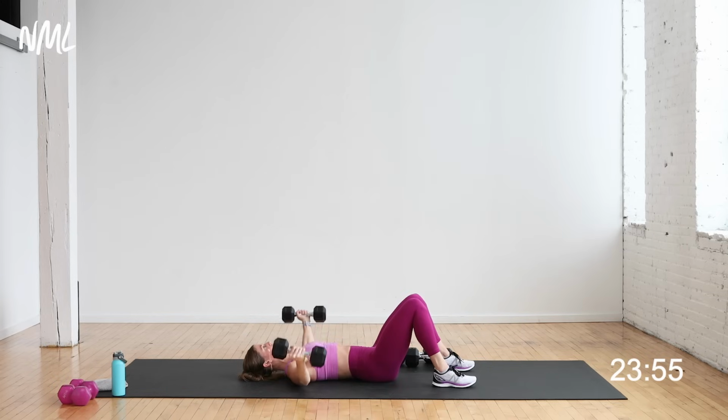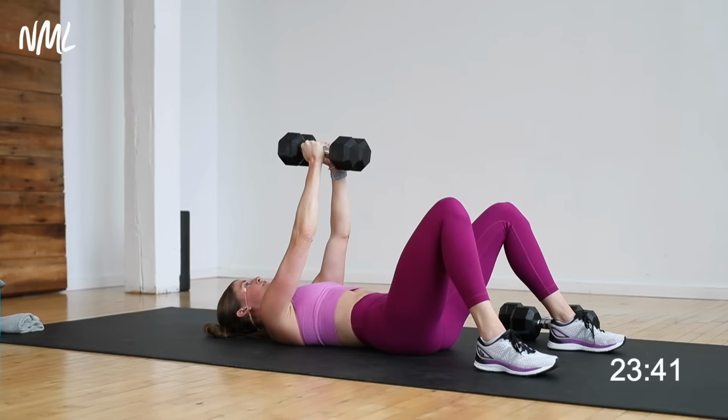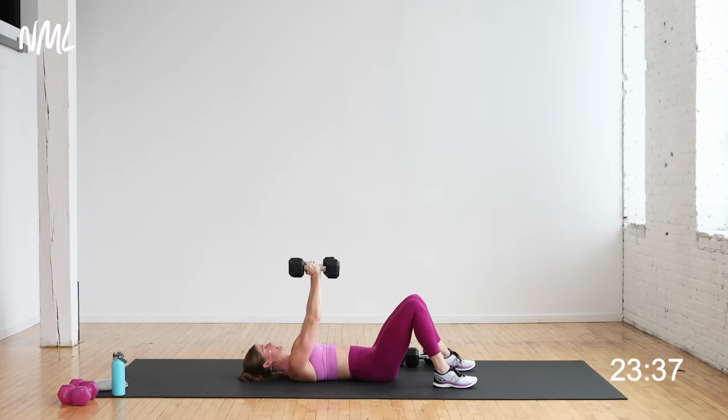Soft bend in those elbows, open, exhale, close. That blueberry's on the belly button, keeping that rib cage pulled in. It is a dumbbell chest fly, so I open and I close. Getting good range of motion here, right? Nice work, stretching. Stretch and open up that chest, then pull it back together. Inhale down, exhale, pulls me back together.